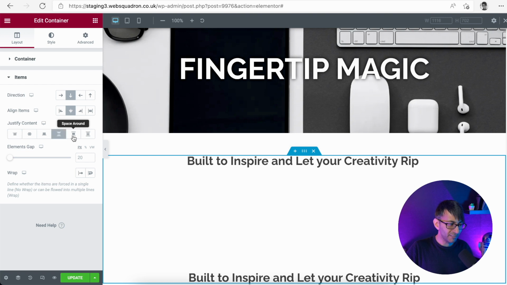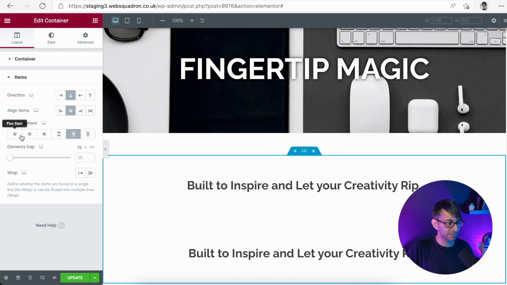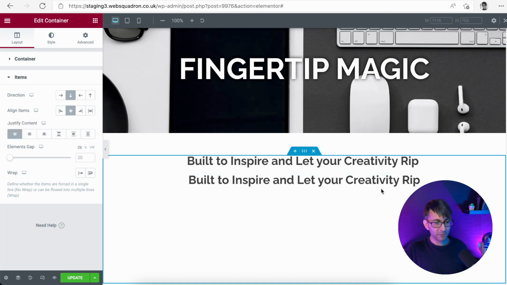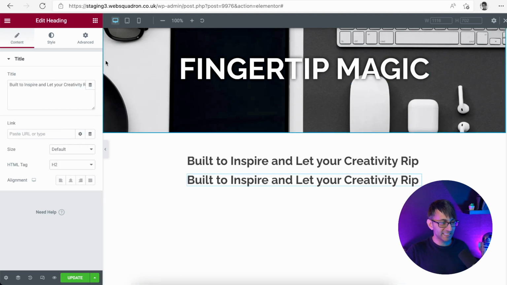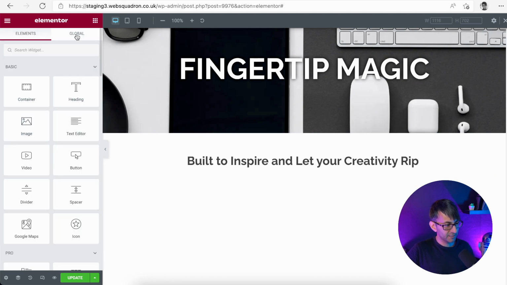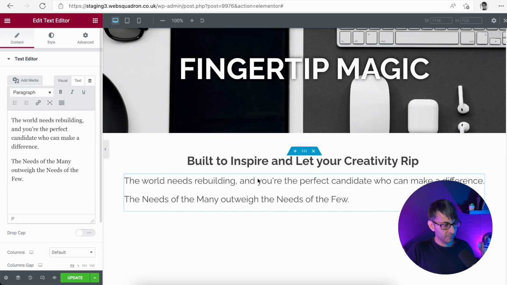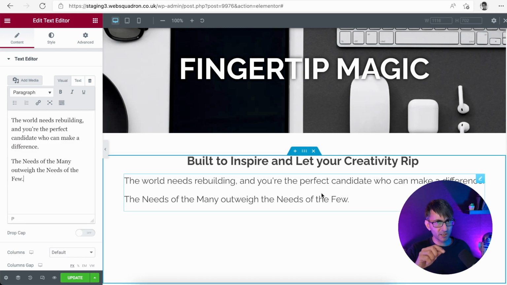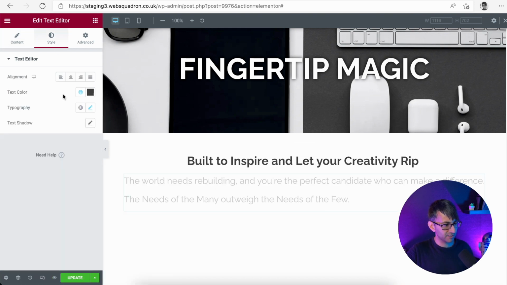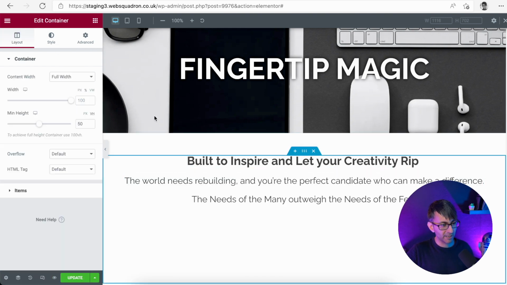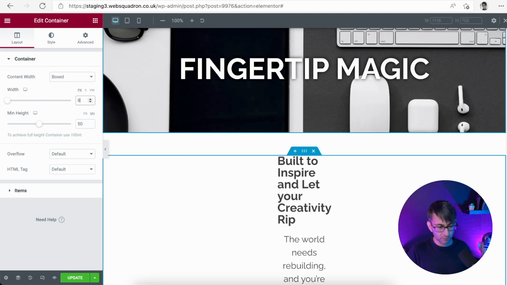But play around with it. I mean, you can't really get lost with this, right? Look, it's even like the spacing between the contents and the items. You just play around with it and you will seriously get it, okay? In fact, I'm going to get rid of this and I'm going to add it in a text editor instead. So I'm just going to style that and drop my words in. Okay, so I've added in some words and it's weight 400 Raleway. We're just going to go to style. Let's center it. It's a bit too wide. So let's just go into the container and let's make it be a pixel boxed width, in fact. And we will go with about 600.